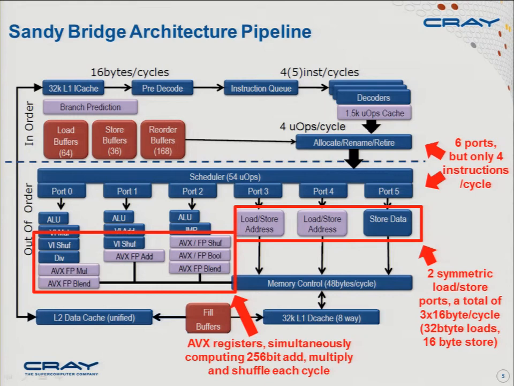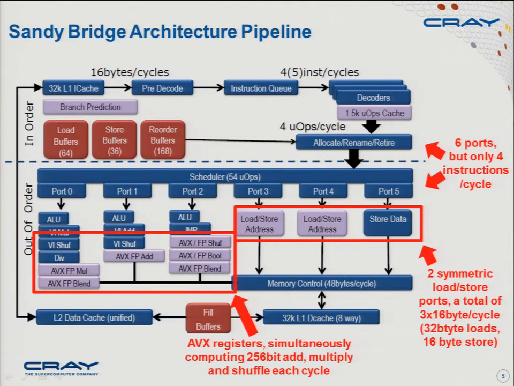Okay? This is not useful by itself, but just keep in mind that if you want to understand what is really going on in the hardware, you need to understand this diagram here, and you need to understand that at the same time, you can do 4 different instructions per cycle. So for example, at the same time, I can do 2 loads, or I can do a load and a store, and I can also do 2 AVX operations. Okay? As well, the new architecture by Intel has 8 ports. Okay?